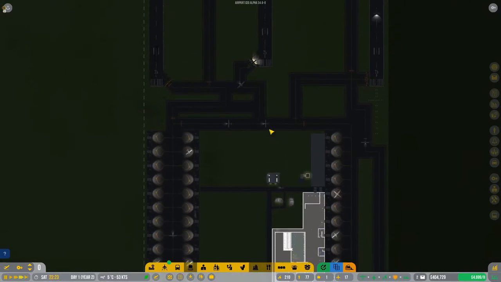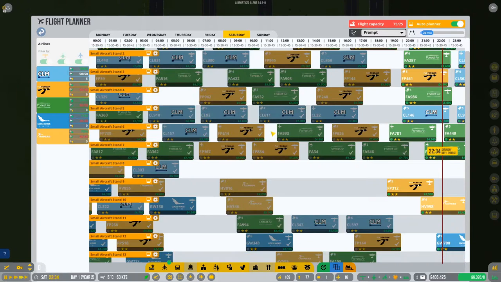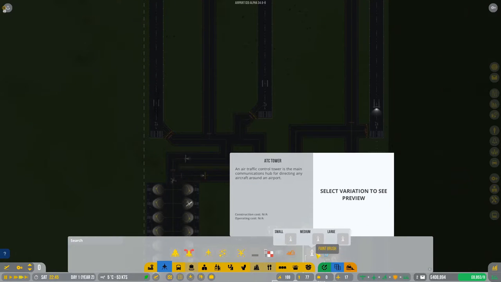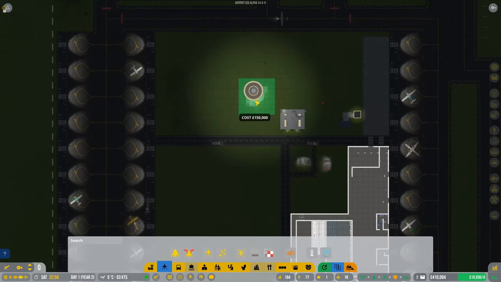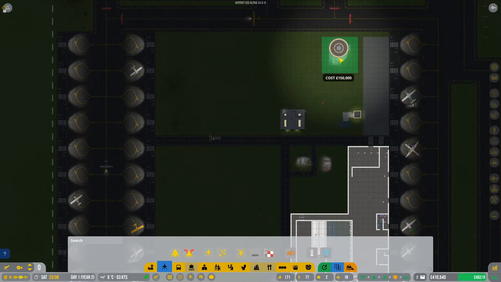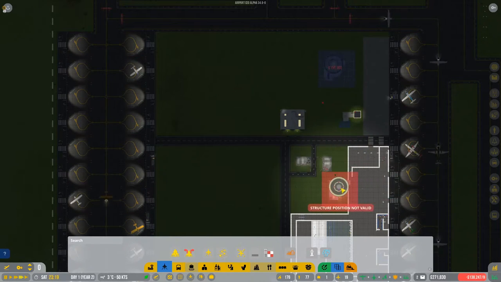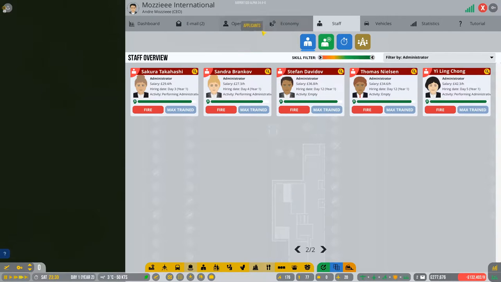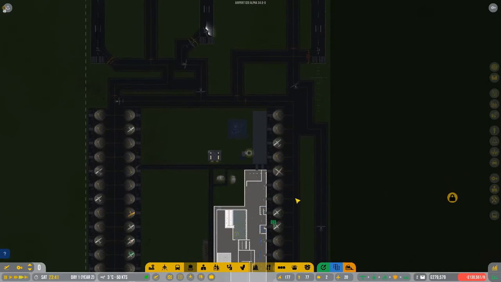Alright, that sounds good. Look how many planes we've had today. We've had the maximum, 75. I think we can build the large one now. Yeah, we can. The large tower. 150 grand. Alright, large tower, let's do it. Large tower here. We need some contractors to build it though. Let's deploy 10 of them. There you go. 10 of them can build that.